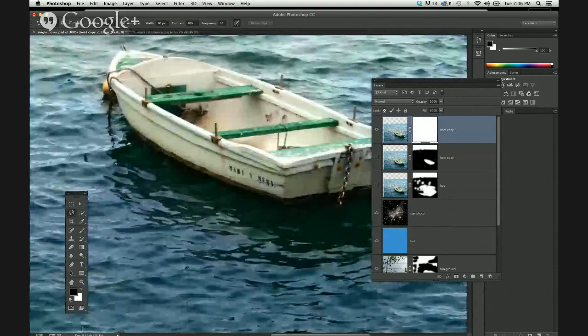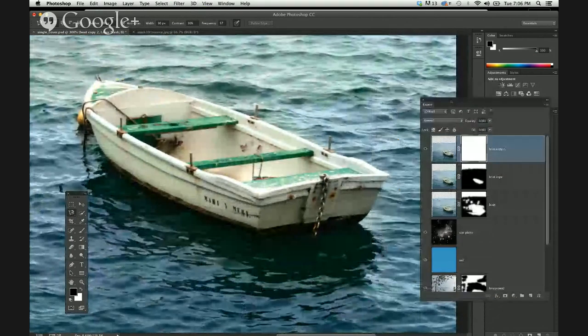Okay. So the way that magnetic lasso works is you set a starting point, and then you don't have to click and drag. You can just click and release and then drag, but keep your line close to where it is. And what it does is it sort of does this auto smoothing line feature. If you notice, it might lose a little bit of its, wow, it's really good. It's doing great here. It can sense the pixel difference and then plots this. Ladies and gentlemen, I am not holding the mouse down. I'm just dragging my mouse now along the edge. All right, that extra little part there was a little difficult to do.